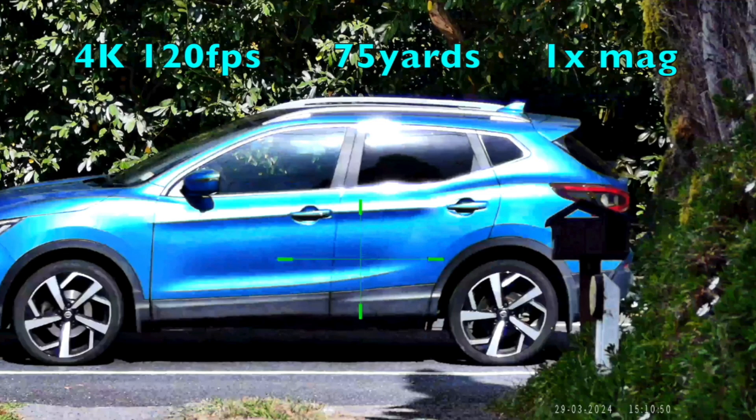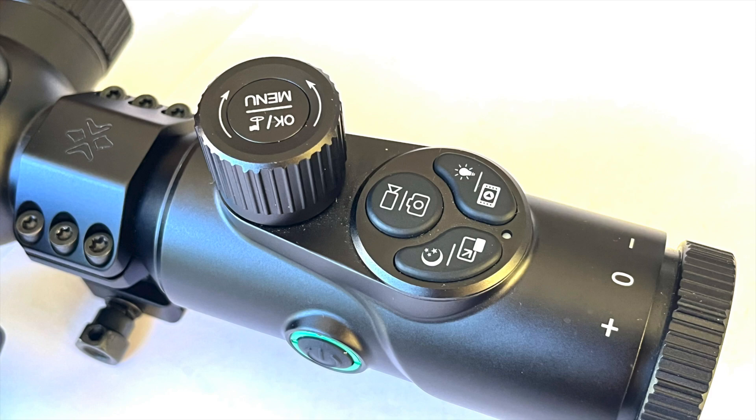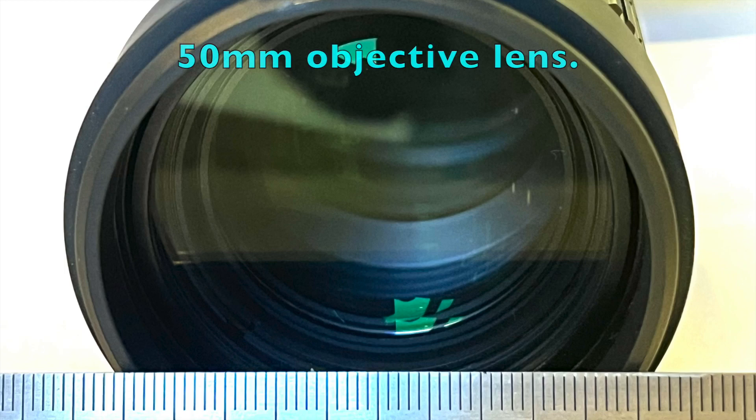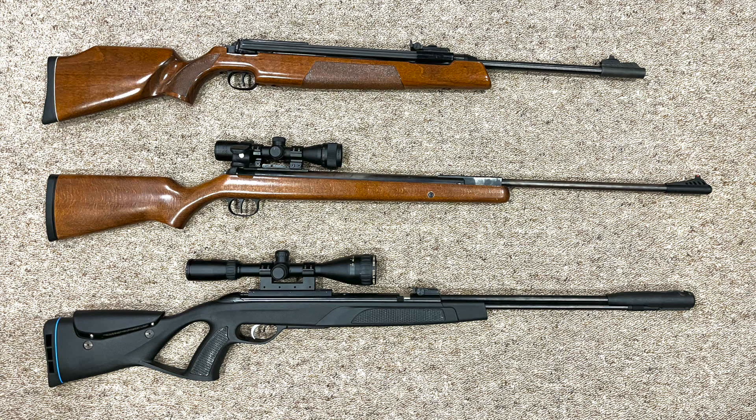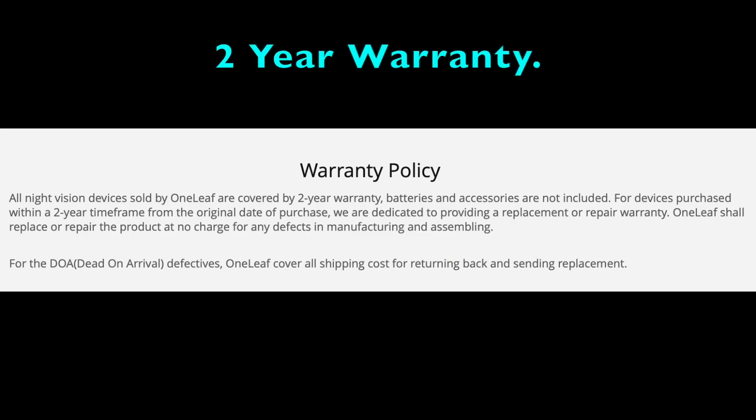Under the pros, I have great picture quality, a very good ballistic calculator, easy to use controls. I absolutely love the one touch record button. 50 millimeter objective lens to let in more light. It's 34 millimeters. It's going to be very easy on your eye. The manufacturer says that it's rated for Springer air rifles. It's very interesting. It's got a decent battery life. Through all my use of the scope, I've used the internal batteries. On only one occasion did I need to use the external battery. It's got a two-year warranty and through the last six weeks of using the scope, I have not had one software problem. No freezing, no screen issues, no return to zero issues. And I can't say that about all the big name scopes that I've used before.